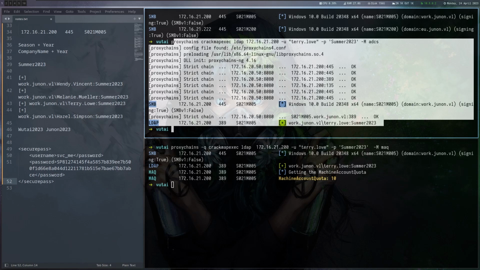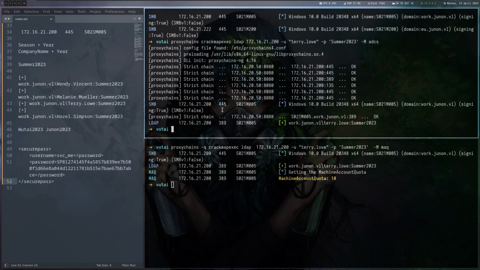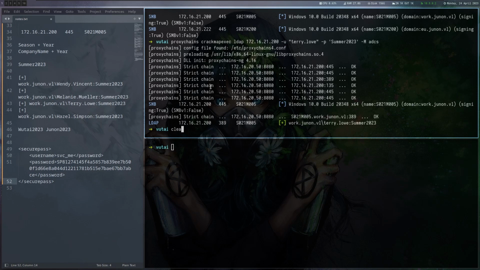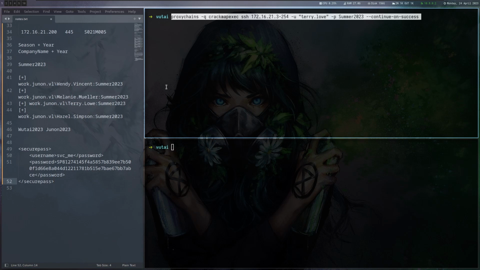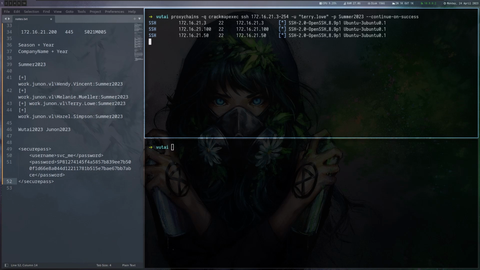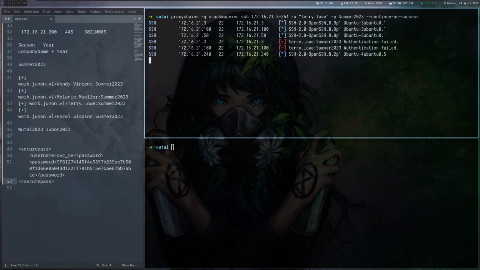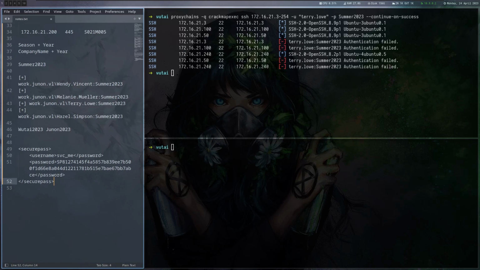Okay, so what else can we do really? Well, one last thing I always do, and this is really useful, is to check if we can log into SSH with our domain user. The reason being is that if Linux machines get joined to the domain, the default setting is basically that every user can SSH there. And if you find a privilege, that's really good, right? You can just SSH to a random box, escalate privileges, and if it's domain joined, go from there and maybe escalate further. So it's always a really, really useful thing to check if domain users can log into Linux machines.